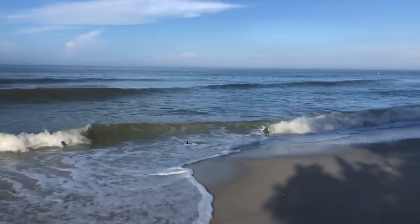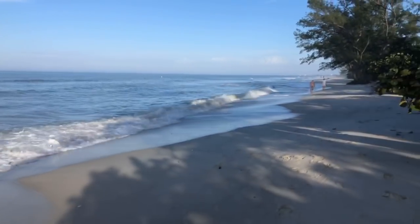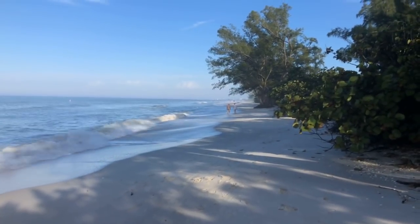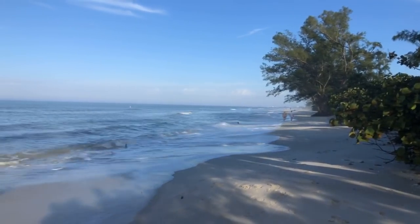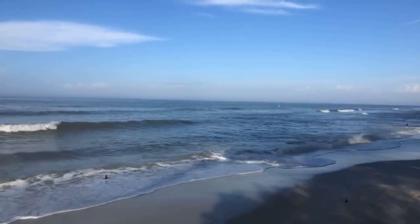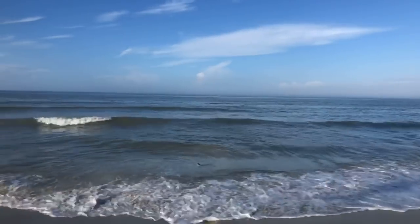It's really hard running down the beach, holding the camera sideways, trying to watch where I'm running, trying to keep the dolphin camera zoomed in and follow the dolphins. That's even harder. But I know we got to see them, thankfully. So you'll definitely want to check out the beginning of this video later on, the replay. You can always watch it on YouTube as well. Sometimes the quality is a little better on YouTube.